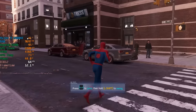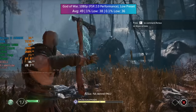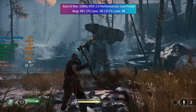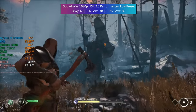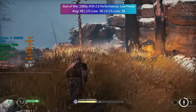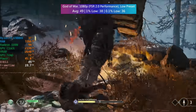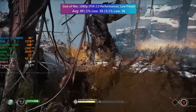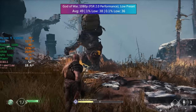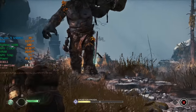God of War was one of the more challenging games today for our 680M, though as you can see, it is pushing our clock speeds to the 2400MHz limit, making full use of the iGPU. Temperatures are still pretty stable, and the unit isn't too noisy under this heavy load. Once again, we've got FSR to thank for this performance, as it really helps out here, and turns a somewhat unplayable game into a playable one, even during these intense boss battles.